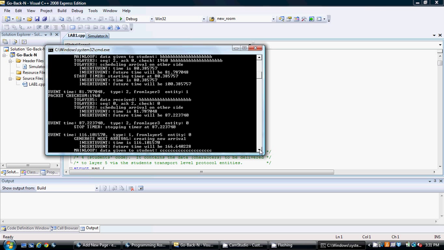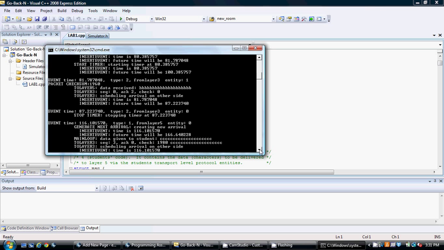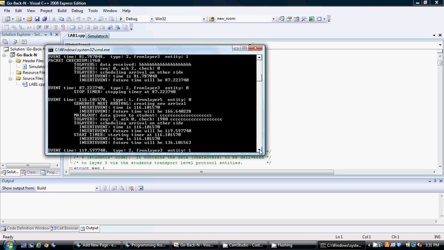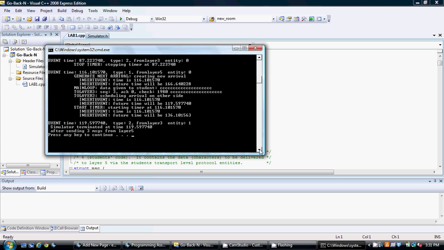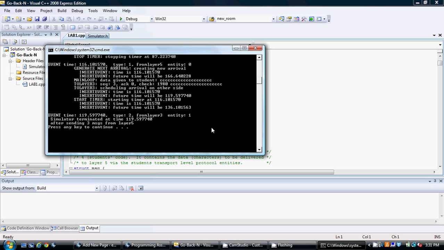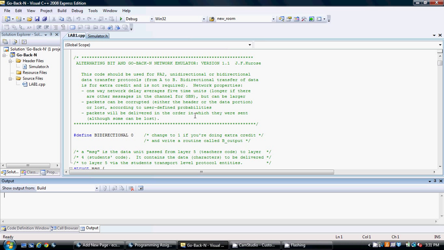And so it does, it's successful, and it stops the timer at time 87. Then finally we have the third packet. Same thing, checksum 1980, series of C's. It's going to deliver, and then the simulator terminates after it finishes sending the third message.